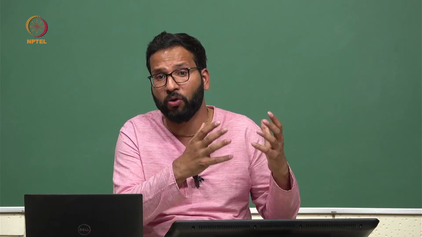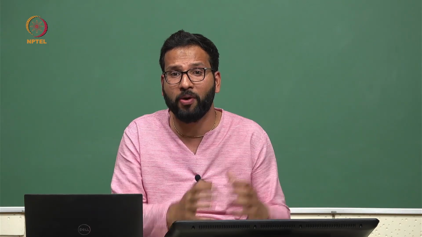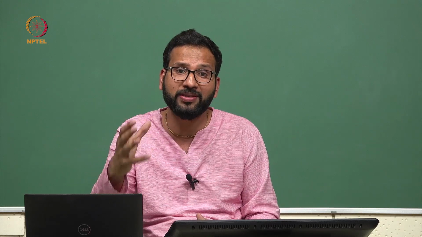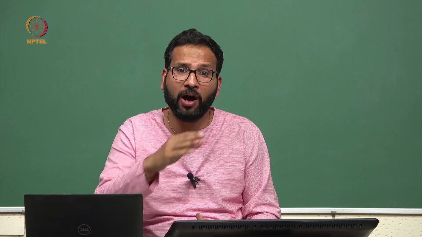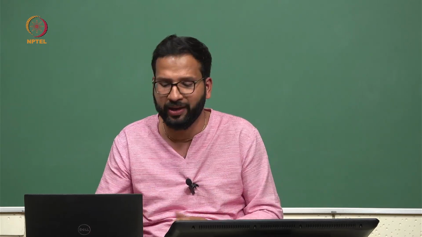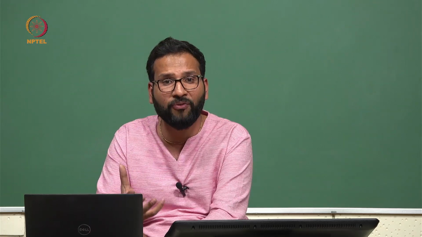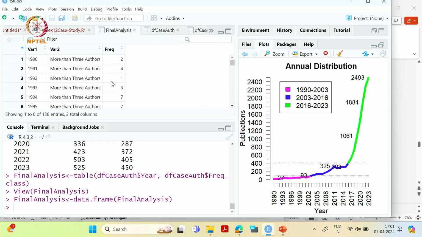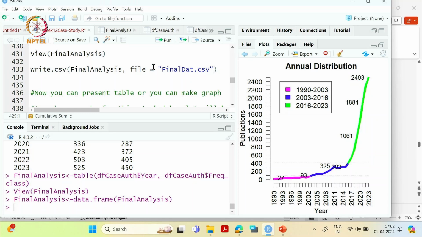So we have the whole data in tabular form about the year wise productivity, but with the help of a line plot it gives us more understanding of how the trends are going on. In the similar way, if we have some kind of visualization, that will be more understandable. So that is why we'll make a graph for this. This whole table will not be that understandable, but we can make it a good graph.